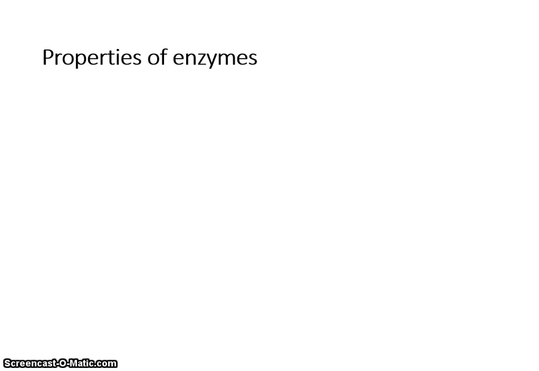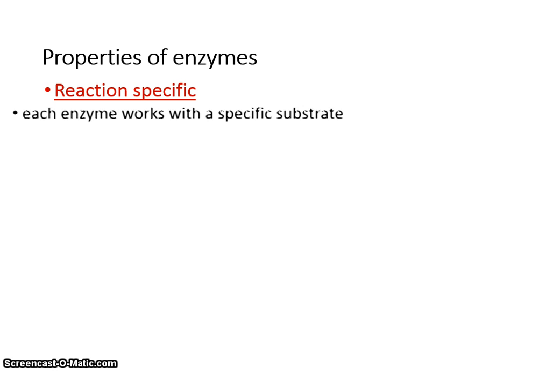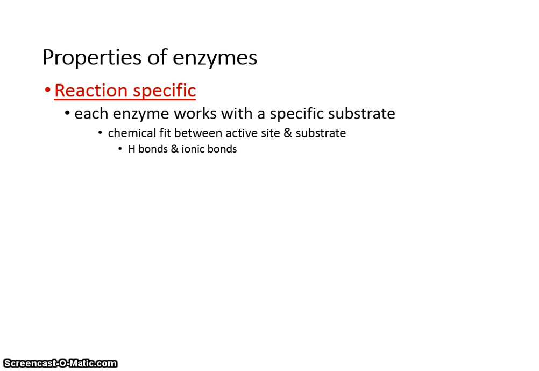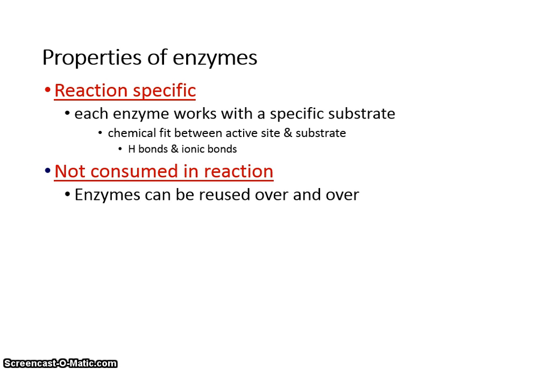All right, let's look at some properties of enzymes. They are reaction specific. That means that each enzyme only works with a specific substrate. This is because there's a chemical fit between active site and substrate. You tend to have hydrogen bonds and ionic bonds forming. Enzymes are not going to be consumed in the reaction, which means they can be used over and over.